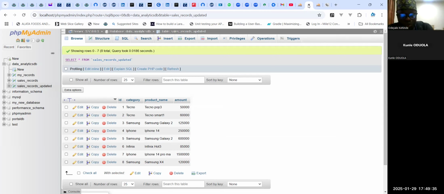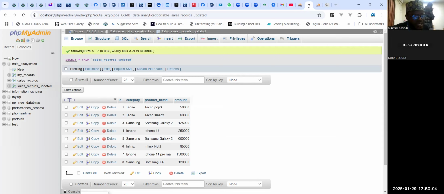So is 60 greater than 50? Yes. So that means this second one will be A, while this one will be B. If you check this first row again with the second one, then the third one, which one is greater? 125.